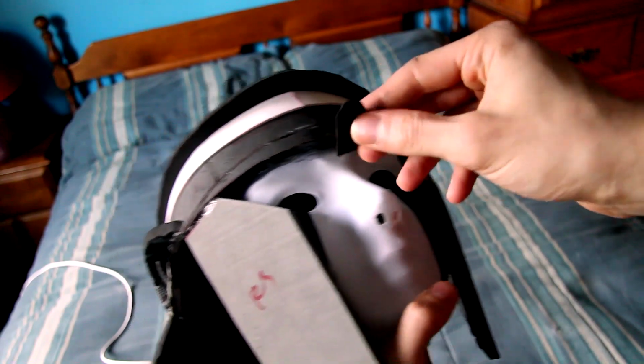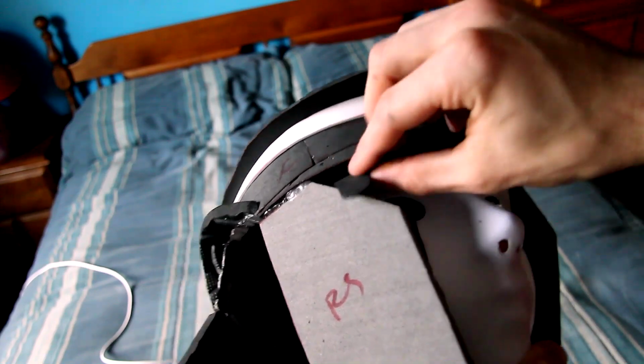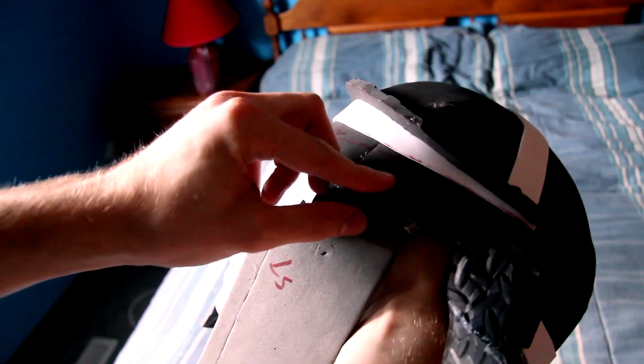Afterwards, we're going to use 2mm craft foam to add some final detail to the front of the faceplate. There are some straps, and you can see where their placement is for where you're going to want to glue them, and some other 2mm oval shapes.